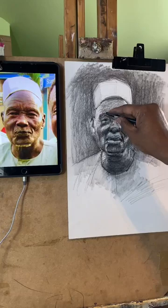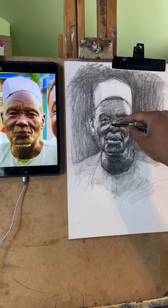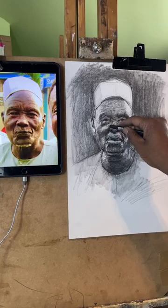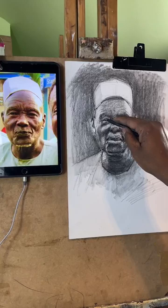And right through. And all this area from the side of his eye kind of feels light. I'm going to do it in a strokey way so it feels part of the drawing, the hatching I was doing before. Just a little bit on that side. Let's now get into the middle, just above his eye. There's a little bit of highlights there. It's not that bright, but it's there.